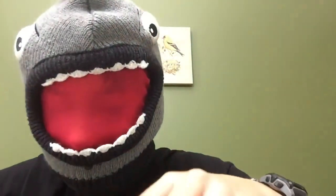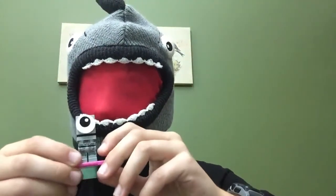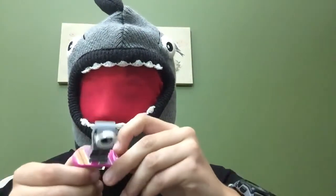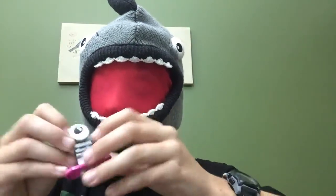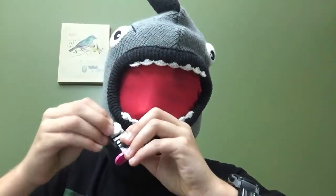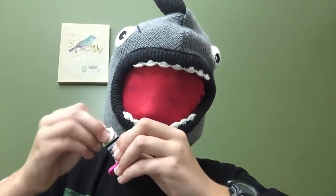I think it kind of looks like SpongeBob with the yellow and the blue, even though it looks nothing like SpongeBob. This is the Futuristic Bebop. It has a hoverboard from the Back to the Future sets and a little sushi right here. This one actually has a mouth that moves — it's kind of cool.